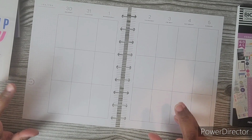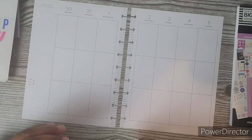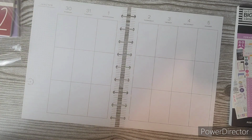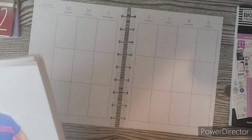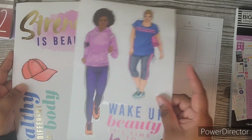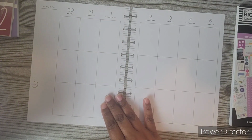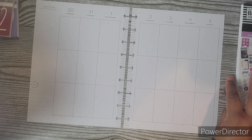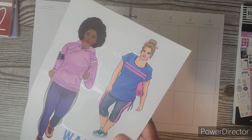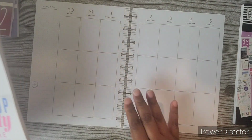Today I'm going to be doing a spread in my vertical, classic vertical layout for fitness. I use this layout for my fitness planner, and I was thinking about what kind of spread I wanted to do, and I forgot I had these huge MAMBI stickers for fitness. I don't usually break these out, because when I was using the fitness layout planners, like I said before, they don't have much space. That's another reason why I switched over to the vertical, because it allows me room to decorate and still be able to take note of my fitness and what I'm doing.